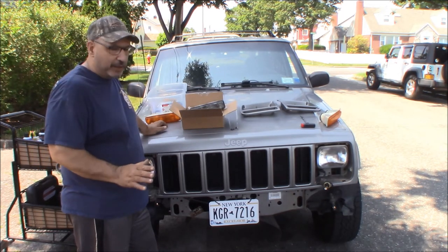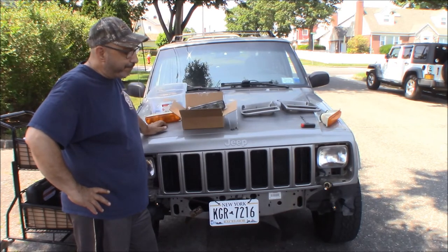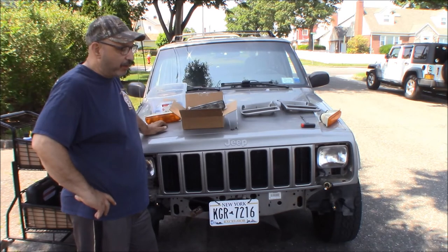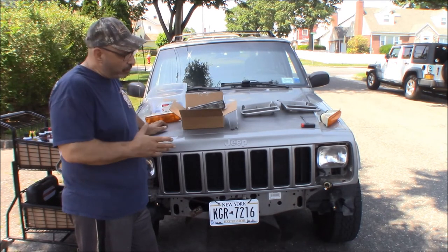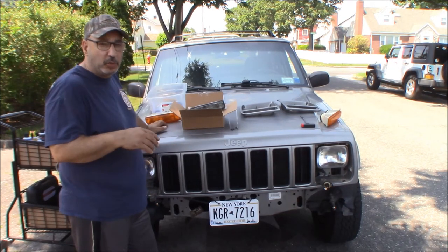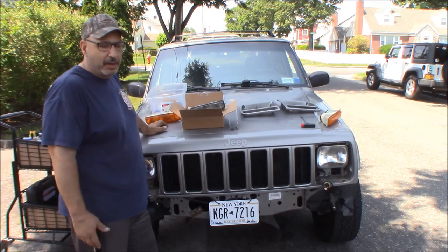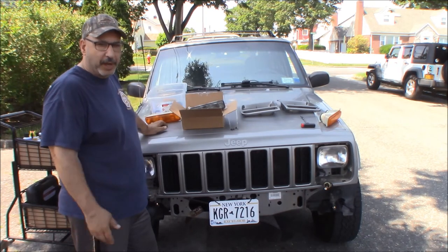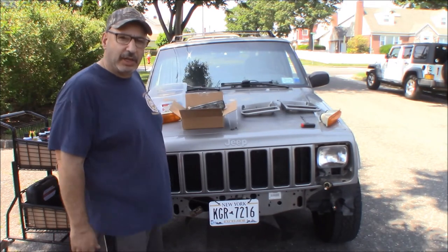So I'm going to leave it like this for now. We're going to put the lenses in, see how they look, and then take up the flasher issue separately. I think we can find maybe a better flasher, a true no-load flasher, which should slow these down. They're working as function. They're not super, super fast type of flash, but it is flashing faster than it's supposed to be. And we'll chase that down. I'm sure this is a problem probably everybody has when they switch to something like this. We'll see. So let's get those lenses in and see how they look.